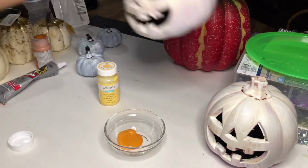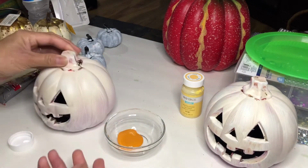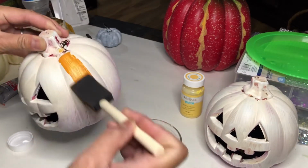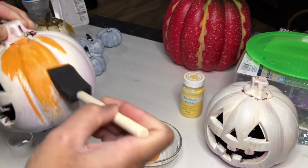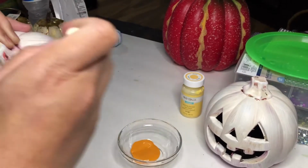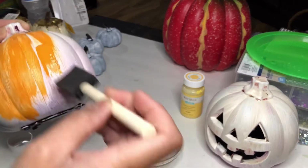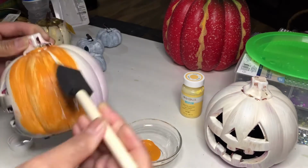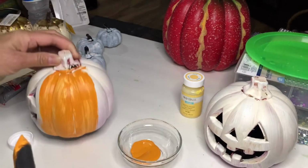Okay, so I'm gonna try one of this and see if it dries good, and if not, I'm just gonna wrap it with something else. So I'm just gonna stroke one in here. This will dry really quick, everyone. I just want this to be different color because originally it was pink and something else, and my kids really didn't like it. So I'm just gonna finish painting this, and then once I finish painting, I will be back.